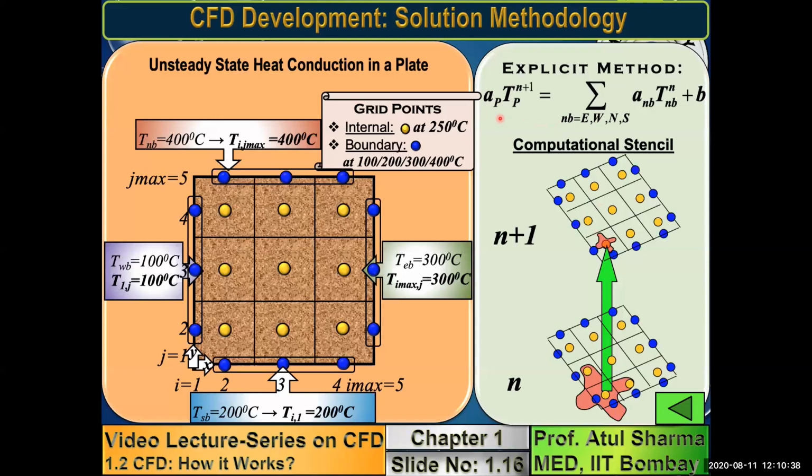And then for that formula we use a loop. Like in this case, I is equal to 1, I is equal to 2, this is I equal to 3, I is equal to 4, I is equal to 5. So we use a loop to scroll through all these 9 points, I varying from 2 to 4, J varying from 2 to 4, and inside that loop we have only one formula, Ti comma j as a function of Ti plus 1 comma j, Ti minus 1 comma j, Ti comma j plus 1, Ti comma j minus 1, corresponding to the previous picture.